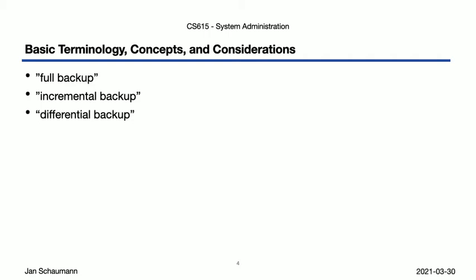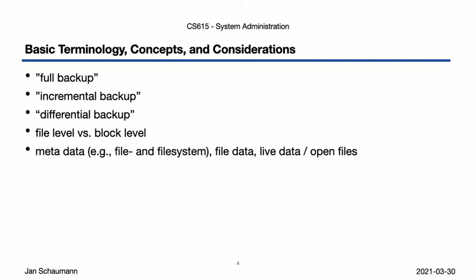We also have to talk about how we're backing up data — whether we are copying individual files, or performing a copy of the raw disk blocks, and whether we care about file metadata of both the file and the file system. The distinction from file data, and how we may handle open files or data that is written while we perform a backup. This circles back to the fundamentals of file systems covered in week 3, and brushes upon the distinction between journaling file systems and data replication on the one hand, and file system snapshots on the other, as both can be viewed as a form of protecting against data loss, even if they may not serve as a traditional backup strategy.